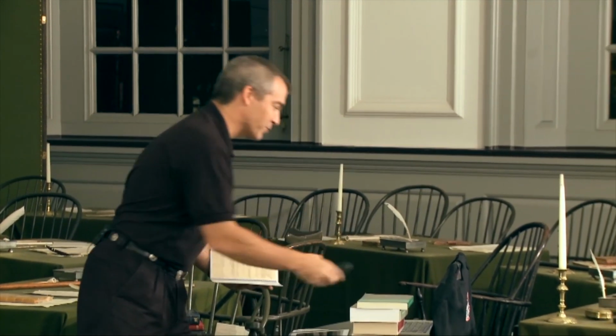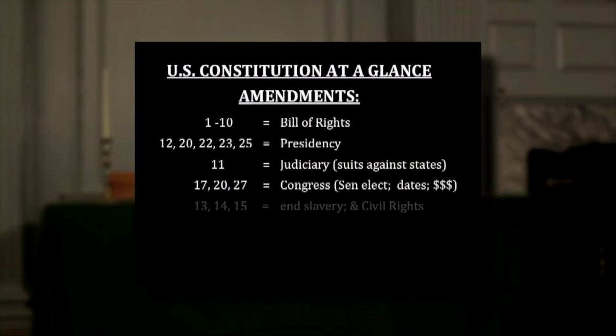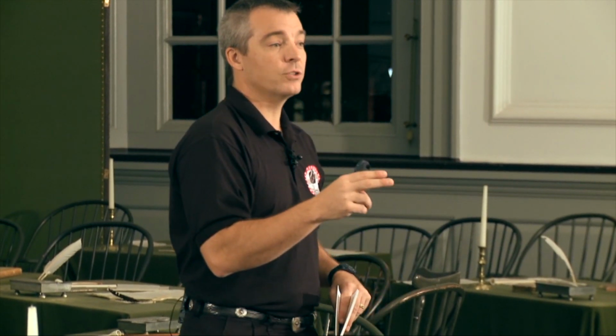So, okay, that's the 27th Amendment. You've got 3 amendments affecting Congress. So we've gone through several of our buckets. Now our next bucket is the Civil Rights Amendments and amendments that end slavery, the 13th, 14th, and 15th Amendments. Well, we could spend all night just on these 3. 13th, end slavery.